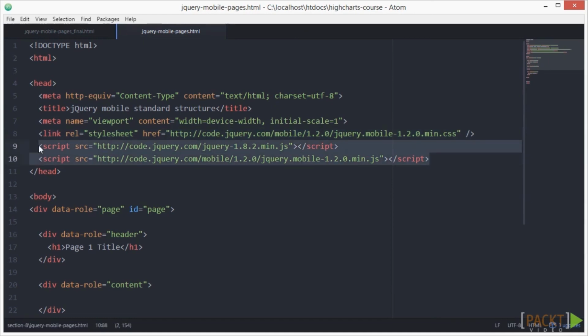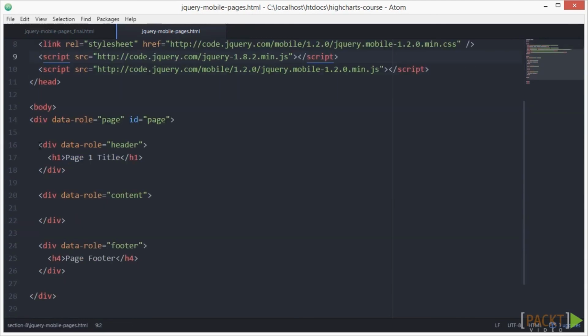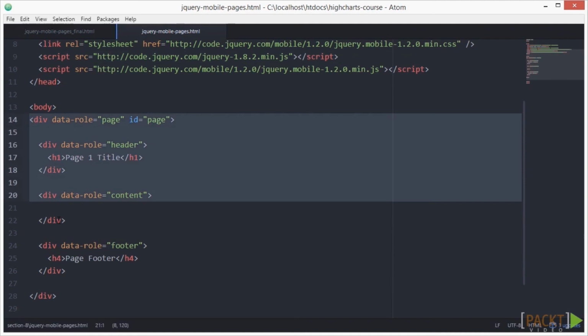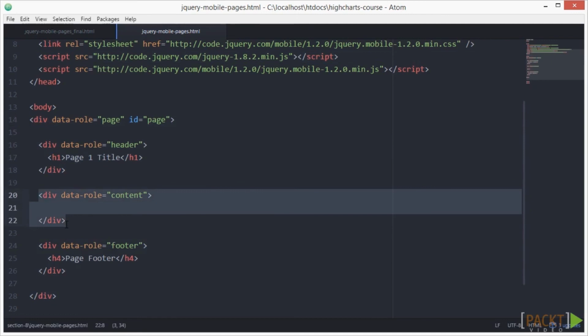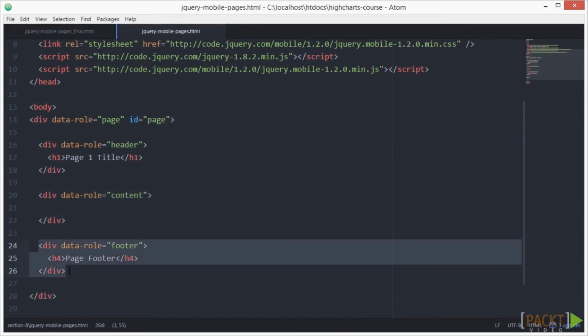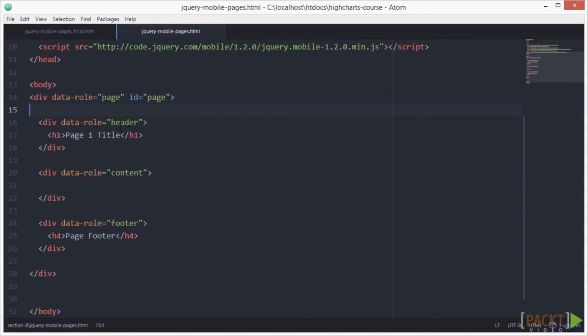Okay, let's see this page setup. This div with data-role page stands as a container for our mobile page. This holds the header, content, and footer part of the page. These attributes not only give behavior, but also presentational characteristics. These parts are optional, but using them is a good convention. In jQuery Mobile, a single HTML document may contain multiple pages by having multiple page attribute divs, but with different IDs. Now, let's copy and paste our page div.